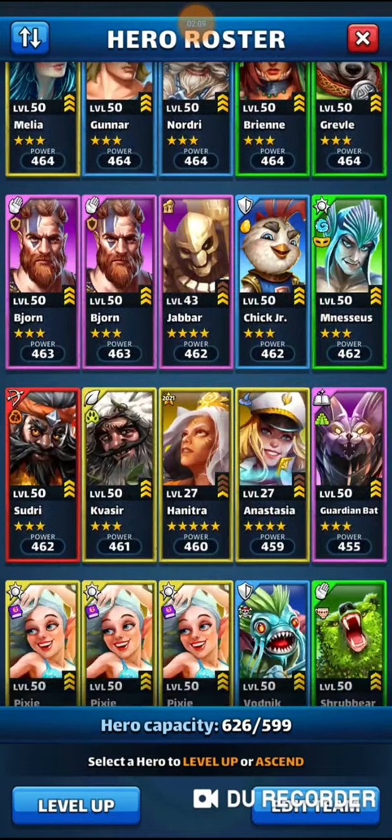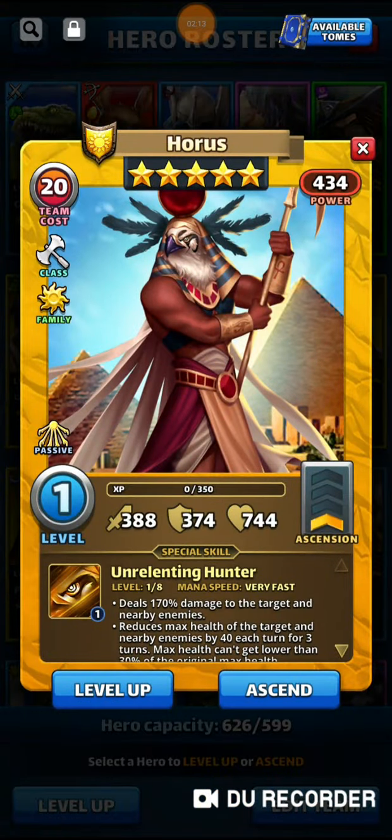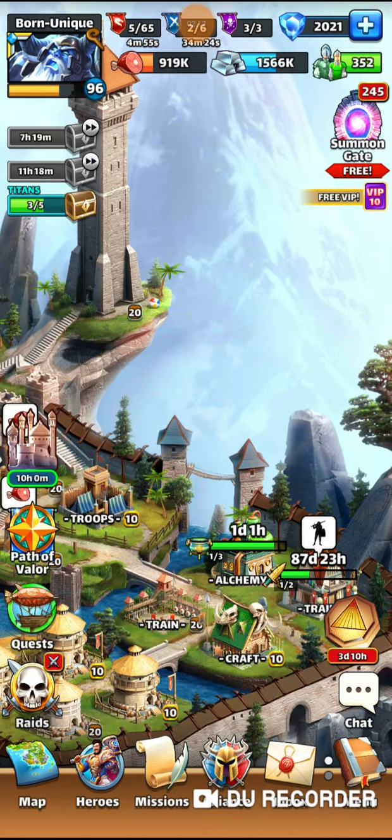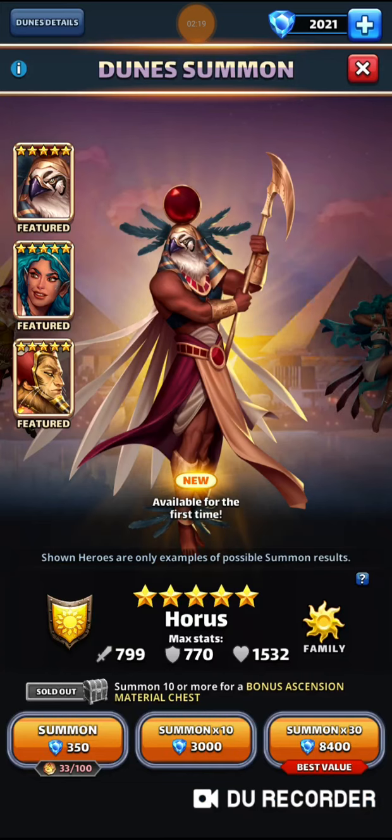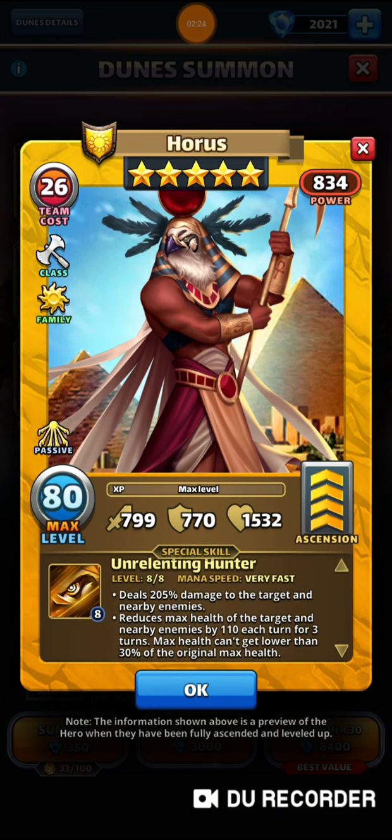Then, I know I said Topaz, but I don't know, it's going to be a coin toss between Topaz and Horus. Because Horus looks really good for what he can do. Looking really good. To be very fast, 205 damage to the target nearby enemies. So that's less than Phalene, way less, you know. I think Topaz will do more damage. She'll definitely do more damage max level.